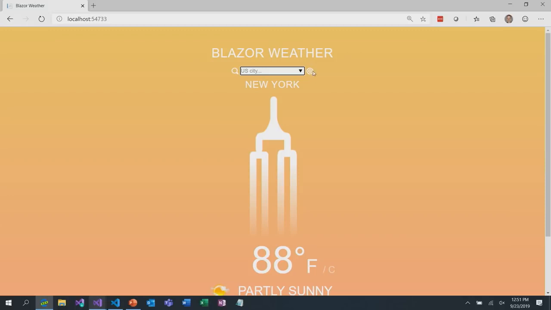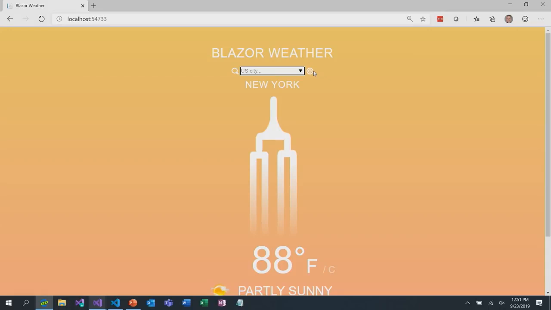But I'd also like to be able to just use the user's current location, have them use the browser's native capability to detect the user's location with its geolocation APIs. That would be cool. But those APIs are in JavaScript, which means I'd have to write some JavaScript, and I don't want to have to write some JavaScript. Blazor does have JavaScript interop capabilities. You can call from .NET into JavaScript and back, and it does a lot of that for you. That's how it manipulates the DOM.